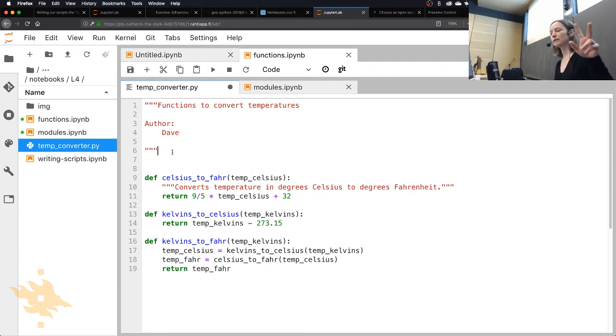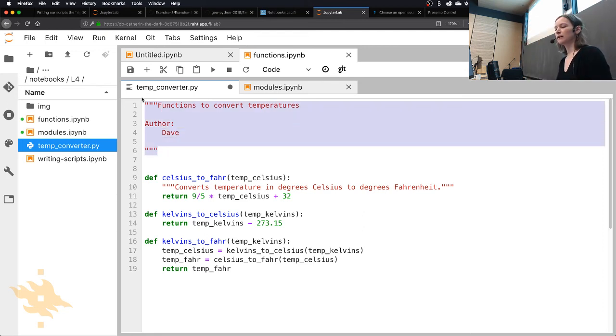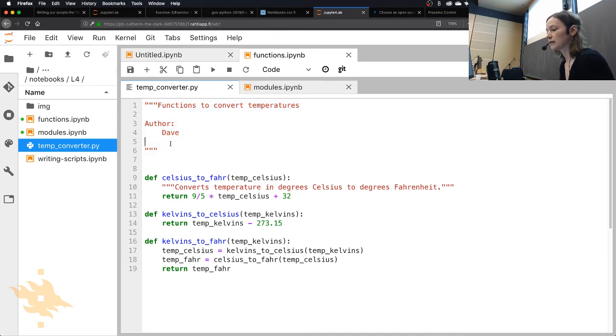Once I save this file and then reload the function, so if I import this module and call help with the module name, I would get this piece printed on the screen. So it's again facilitating the usability of the code, telling yourself what it does and telling others what the script does.